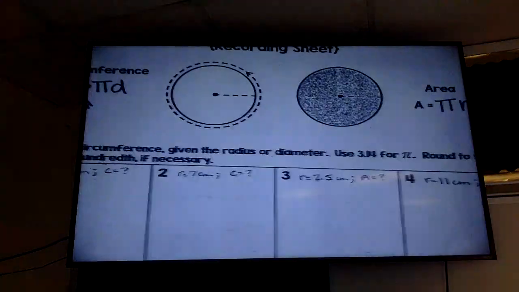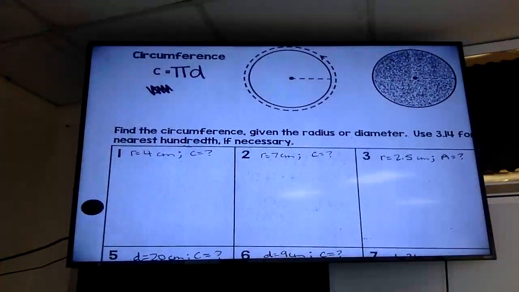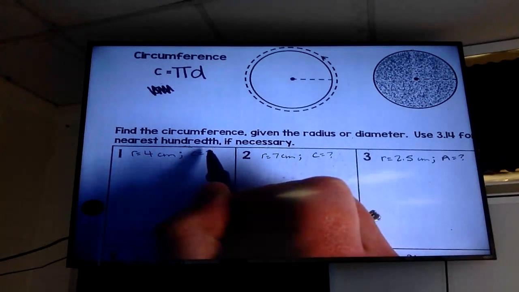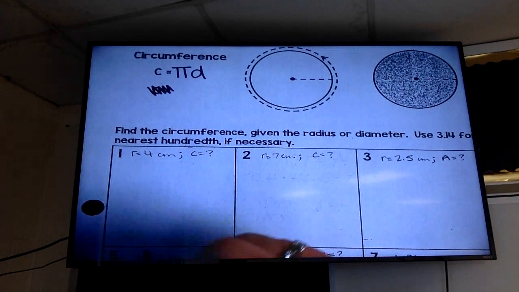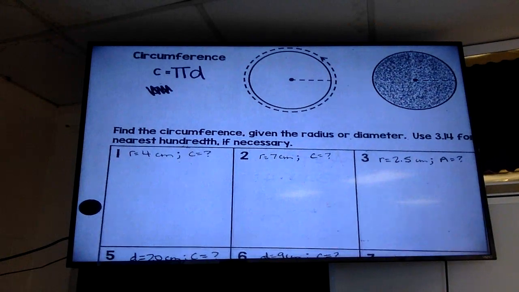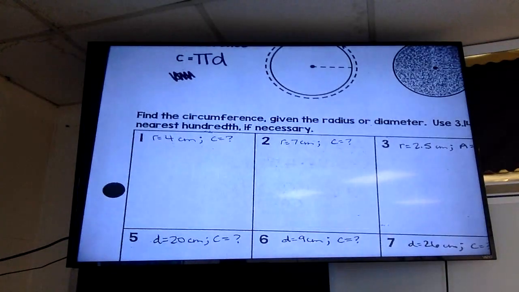So what I would suggest that you do is I would not even pay any attention to the puzzle pieces at first, and I would just complete this entire paper using the information that's been given to me. So I'm going to do one from each section with you, and then show you how to put the puzzle together or give you some hints on the best way to do it. So number one is asking us to find the circumference. It's C equals, we're not sure, when we know the radius is 4. So I have to see your work on your paper. You're actually going to turn this work paper in to me also, or at least show it to me.